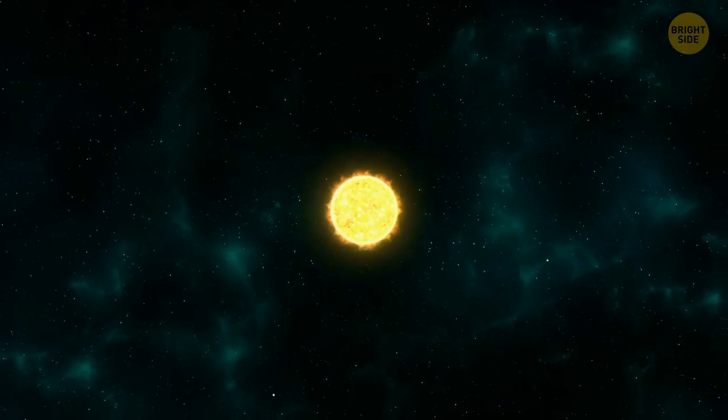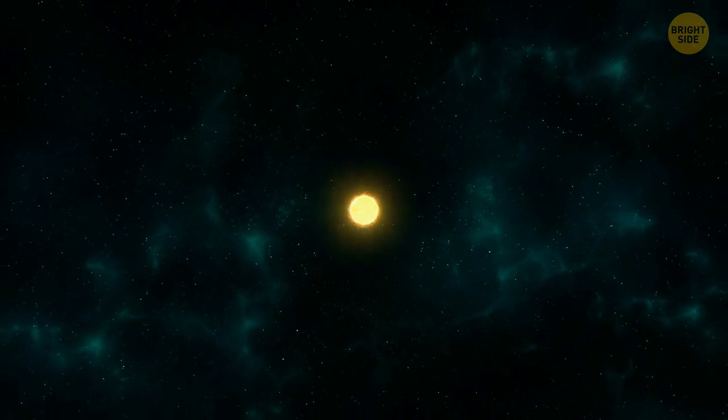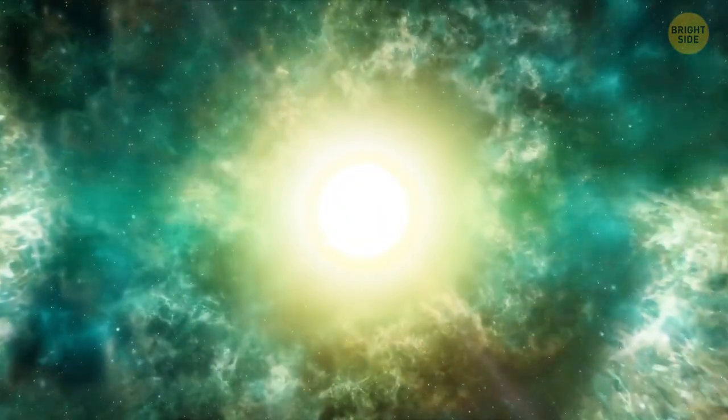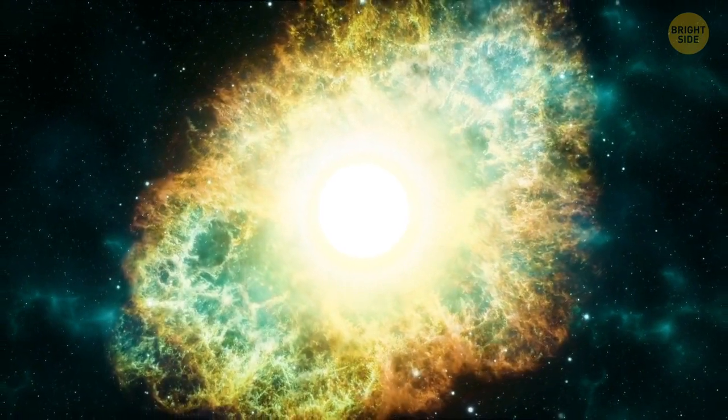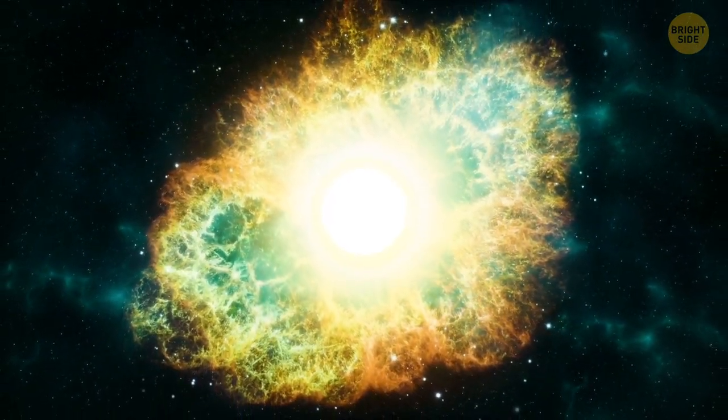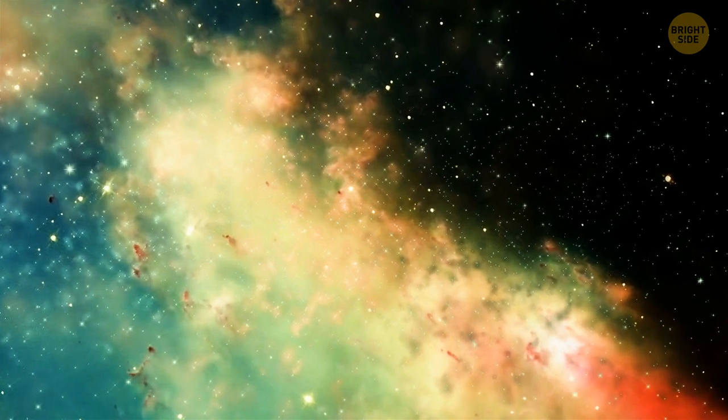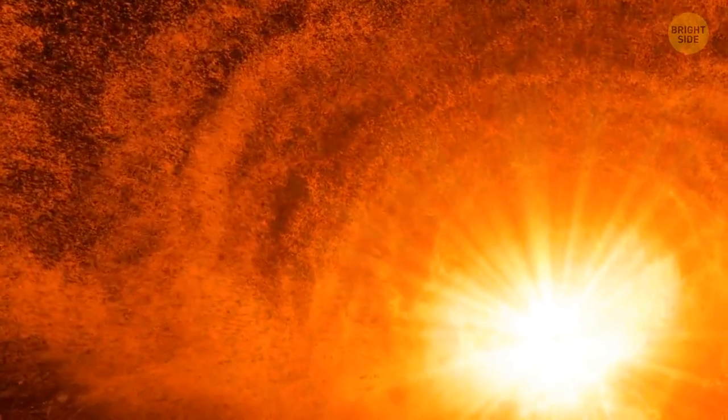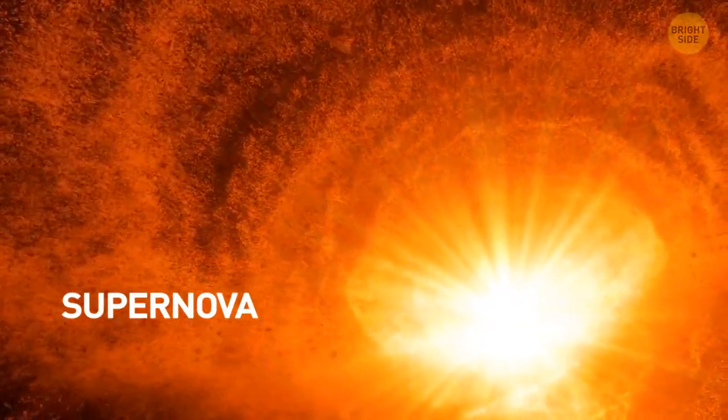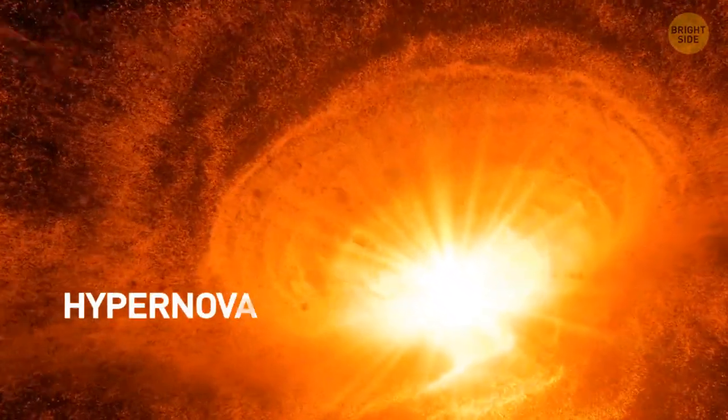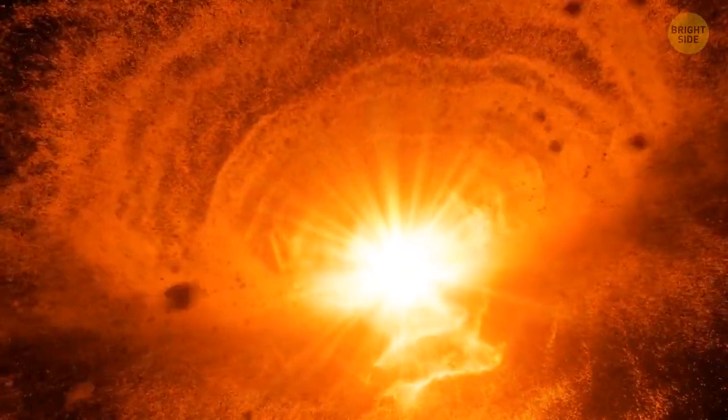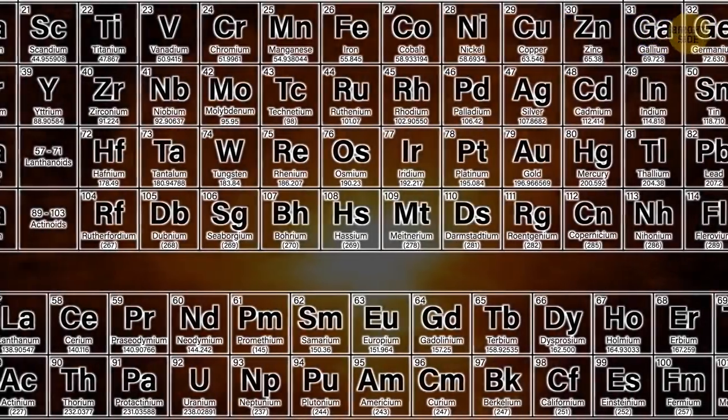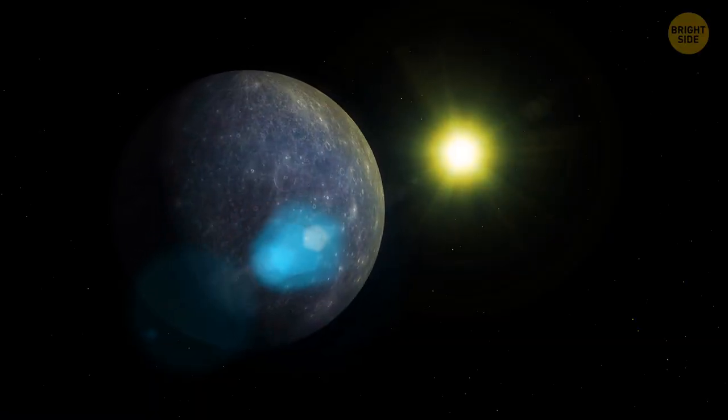In the year 2000, rho Cass erupted massively. It brightened by two orders of magnitude as it ejected 10,000 times the mass of Earth into space at four times the speed of sound. Astronomers detected the signature of titanium oxide in this eruption. This means that rho Cass is much closer to going supernova, or in this particular case, hypernova, than astronomers used to assume. Iron is just a few steps above titanium in the periodic table. And when iron forms, fusion stops, and a star collapses. Rho Cass is really close.